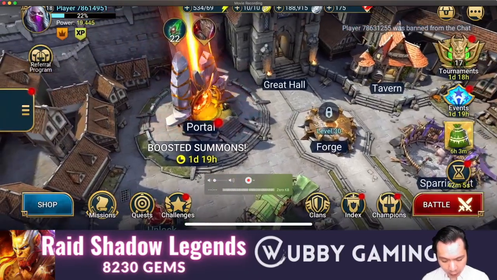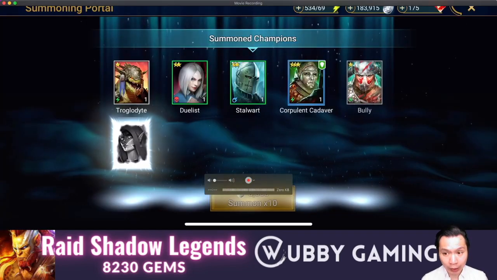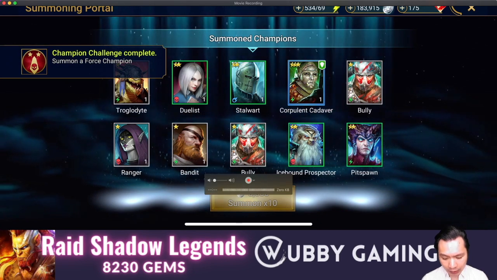The fastest way to get 2-star monsters is by summoning. Summon 10 at a time. Hopefully we get at least 1 or 2 here. Oh, we got a 3-star. 3-stars are actually really rare. And another 2-star. Wow, that's actually a really good summon.